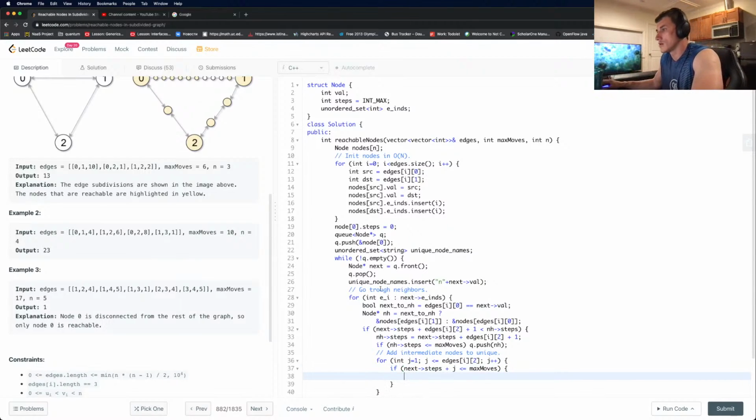we insert what? We insert, let's say, this way or this way. No, we always insert in this order, right?